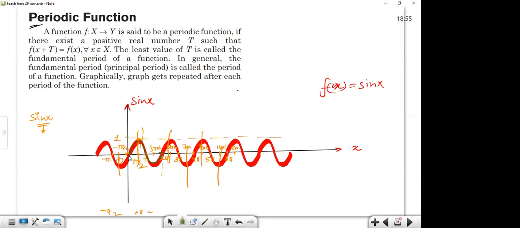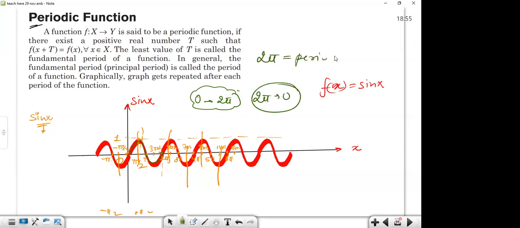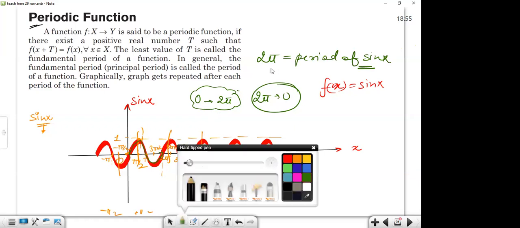So basically, from 0 to pi and pi to 2 pi, so from 0 to 2 pi, the graph is repeating itself. After 0 to 2 pi, there are unique values of sin x. Otherwise, if we go ahead, we consider 2 pi as 0 because 2 pi is the period of sin x. So after 2 pi, the graph is repeating itself. That is the reason, and that's why we call 2 pi the period of sin x.